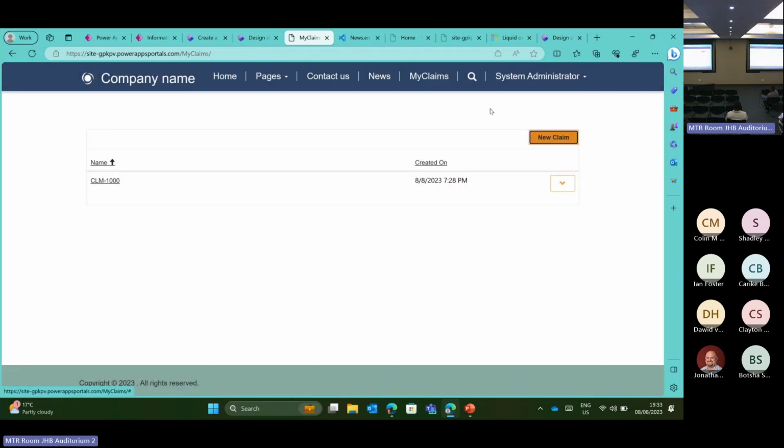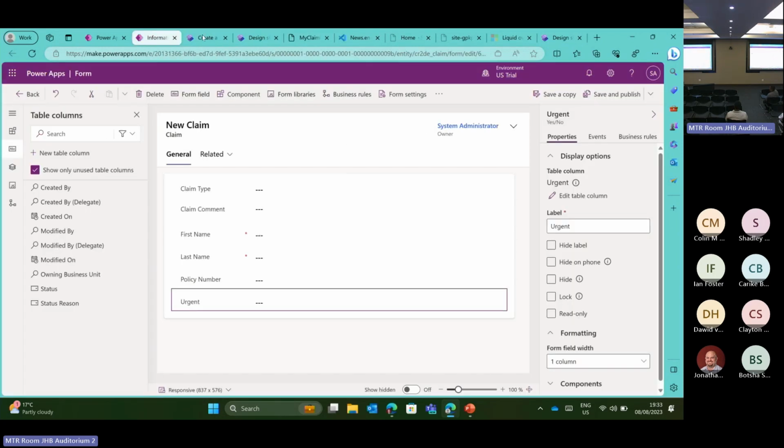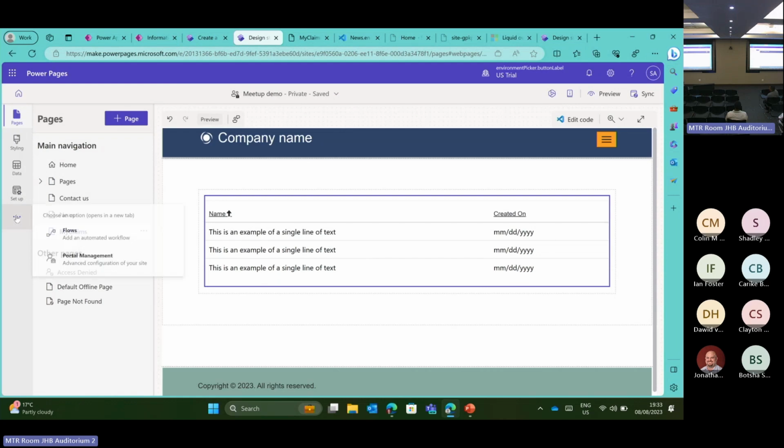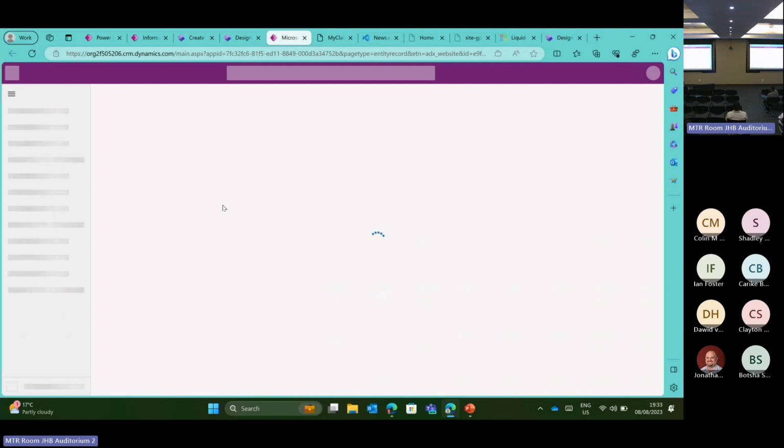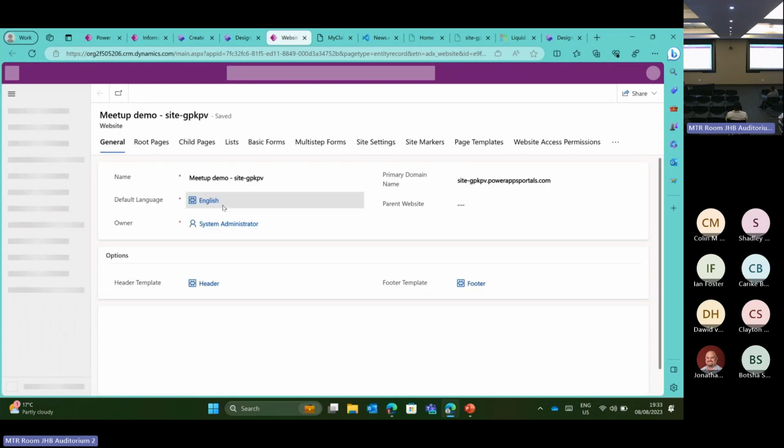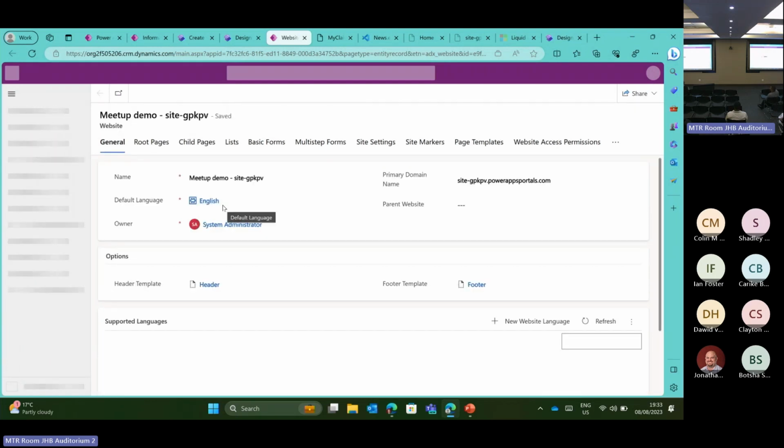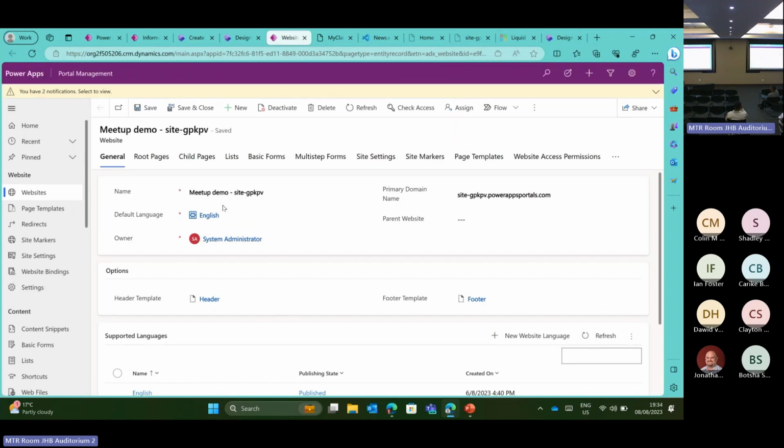Okay, I said to you that this was actually all in the Dataverse behind the scenes. What happens is if you go into PowerPages, you've got this link here called Portal Management. This is like the old way of doing this all without the designer. So you would come in here and create a new page, and then you would create a basic form or a multi-step form. A multi-step form used to be called advanced forms, so sometimes if you hear advanced form, it's what a multi-step form is.